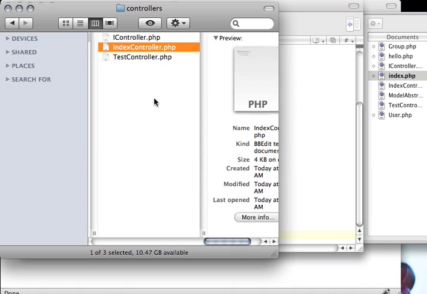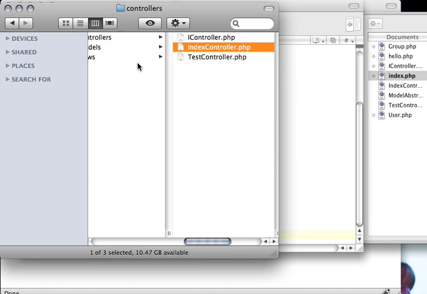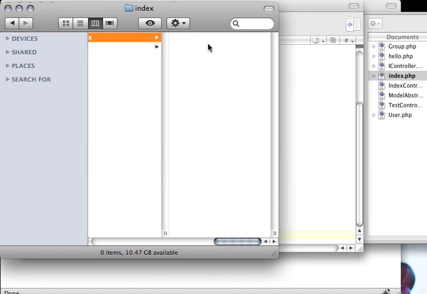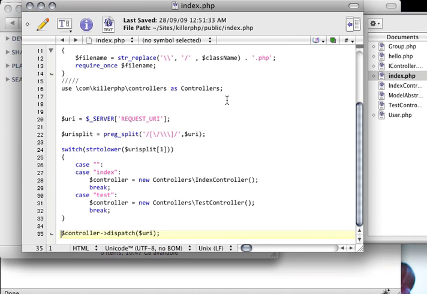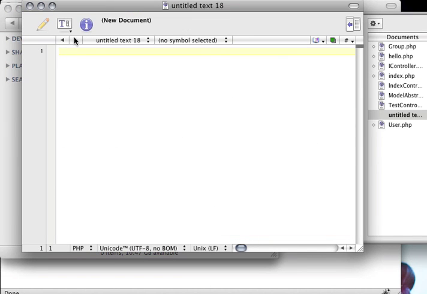So let's start with the index controller. In my views, under index, I'm going to create a new file, and it's going to be called welcome.php. Let's try and make some reasonably bare bones HTML. Of course, we would probably want to have a doctype and all that other business.